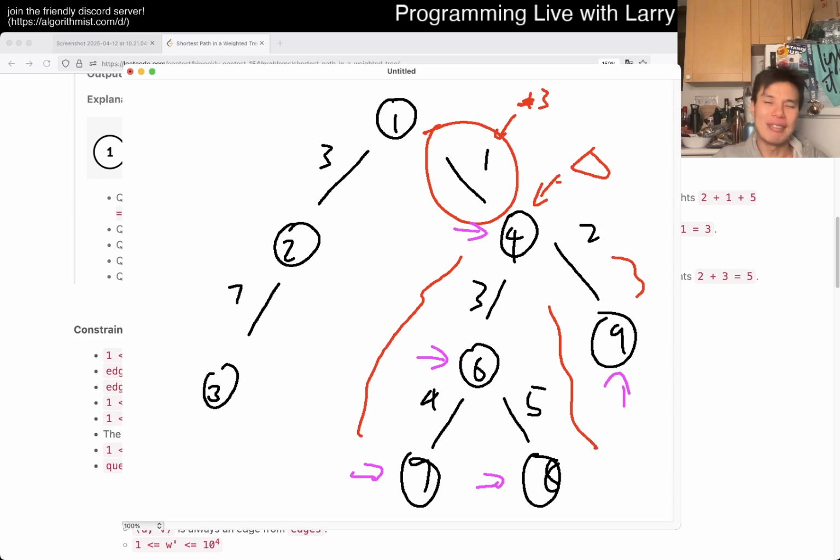I forget, but I think it's fine to call it an Euclidean order. It's like a very familiar depth first search thing, but I forget what it's called. Sorry, friends. But in any case, it's about visit order.